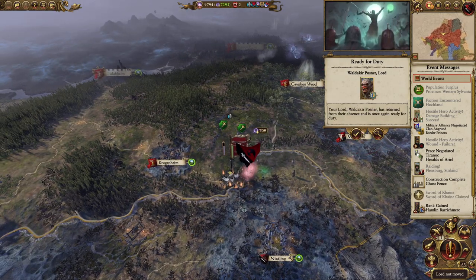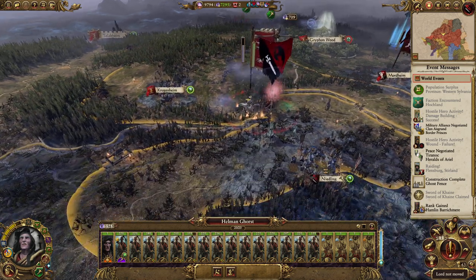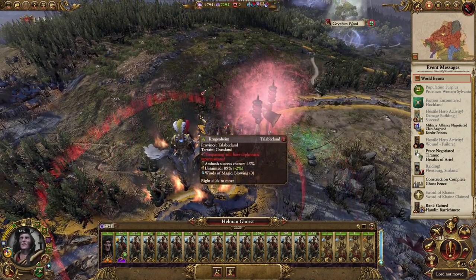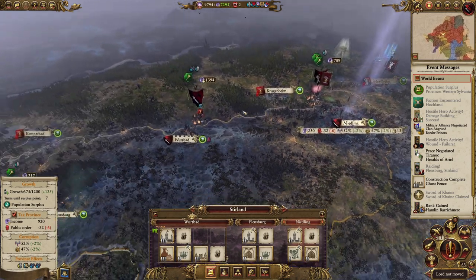Sword of Cain claimed. We have a few more turns until we get the gold mine, I believe, as well. Somebody's ready for duty. Oh, including Heinrich Kemmler. Yeah, can't wait to get all of our lords up. Now, you're raiding their territory, not ours, right, Gorst? Just want to double check here. Yeah, okay. I was just like, wait a second, are we raiding our own stuff?